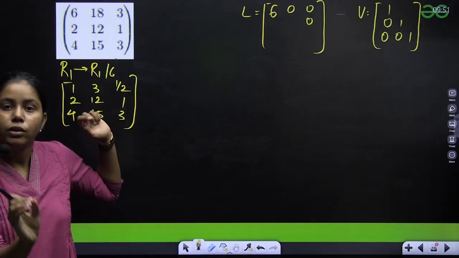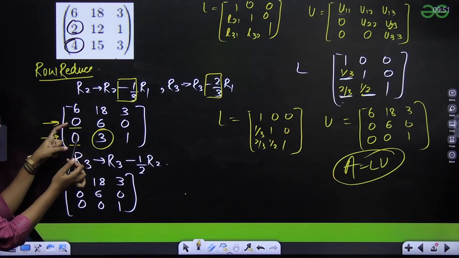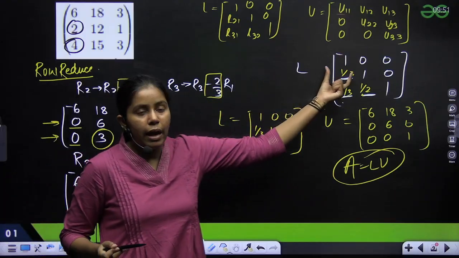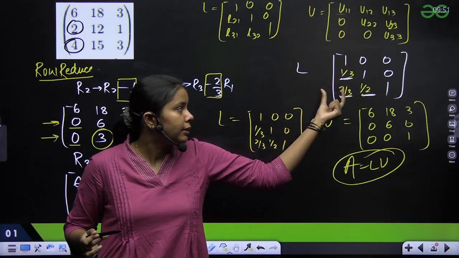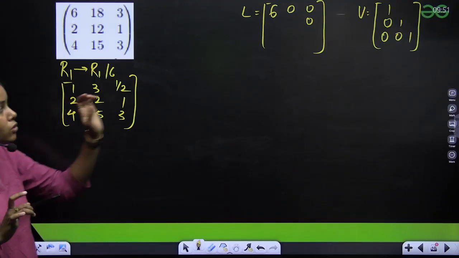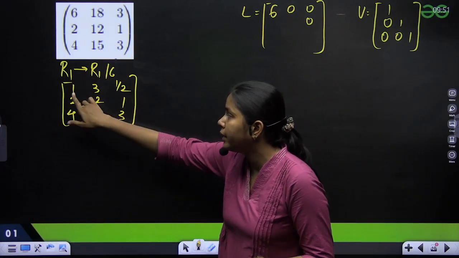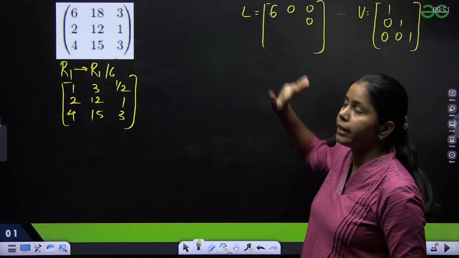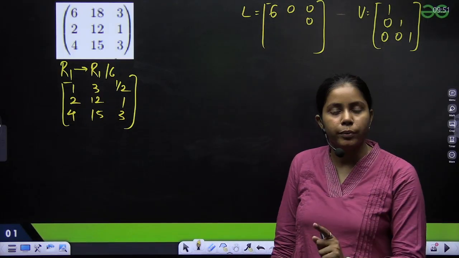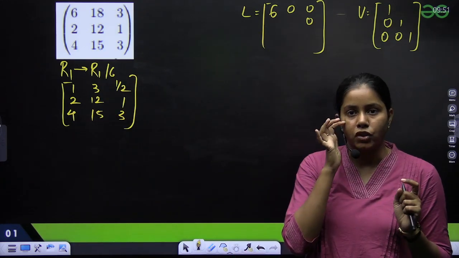Previously, if you guys remember, I was only subtracting, right? So I was adding at this position 1 by 3, 2 by 3, 1 by 2. But now for diagonal entries, I assume that L has diagonal entries as 1, because I have divided by 6 here, I'll multiply it by 6. No addition, no subtraction on diagonal entries. It would be simply multiplication and division, right?